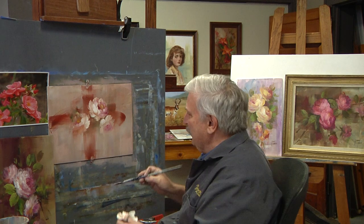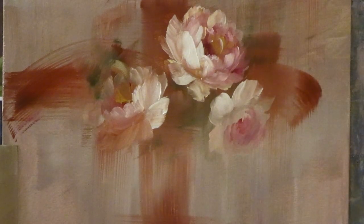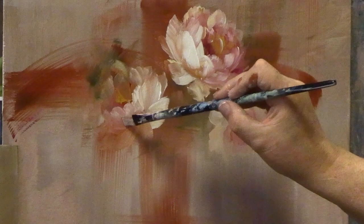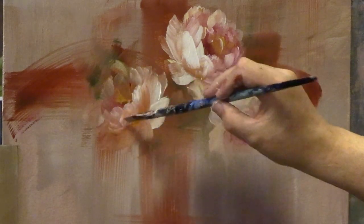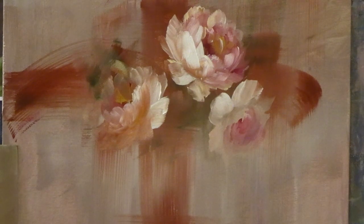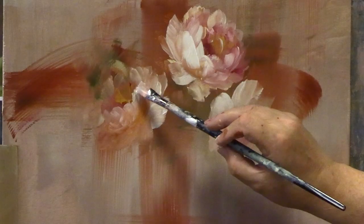I do that now so many times because I realize if I make a mistake, I can just take that bowl color right back in there and do it again. But it does make a pretty one. So that bowl is so important here, guys. So let's go find that bowl again right up over here before we get back into this one. We'll loosen up the edges of those strokes a bit there. And we'll come right in here.